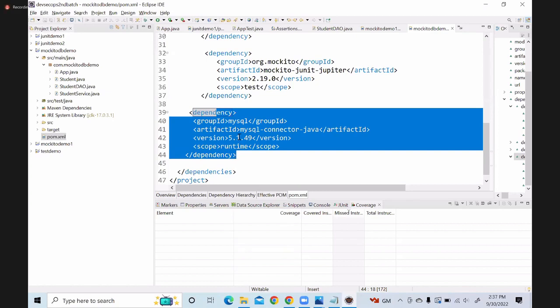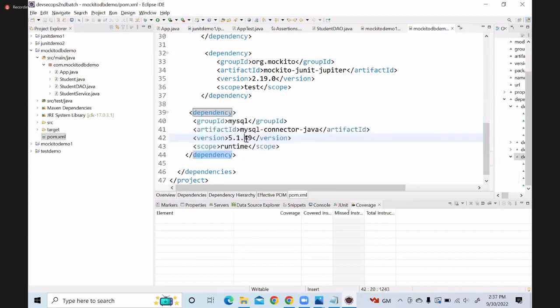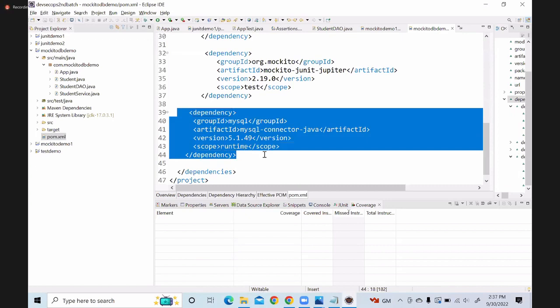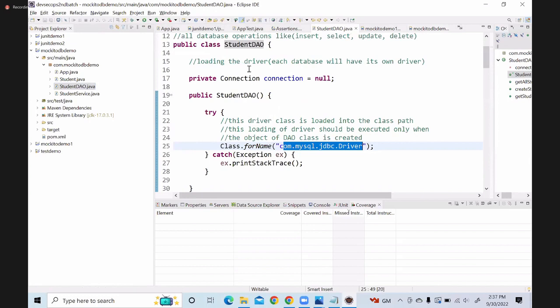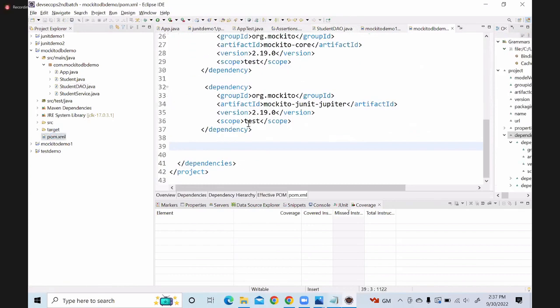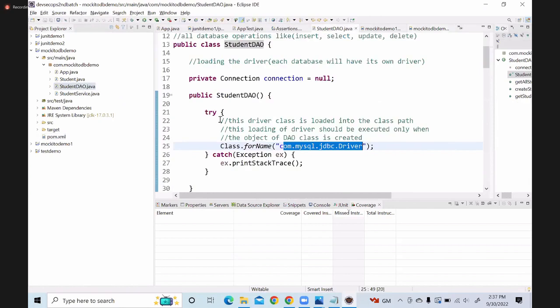Now you see, even if I remove this dependency, this is compiling. I'm not seeing any compiler error. Even if I remove this MySQL dependency now, this is compiling.